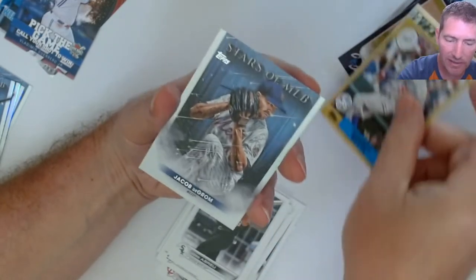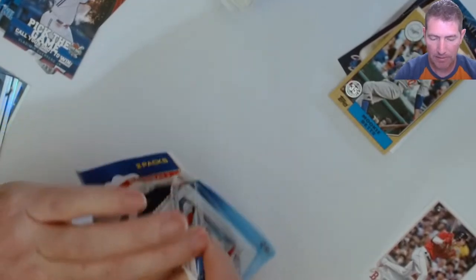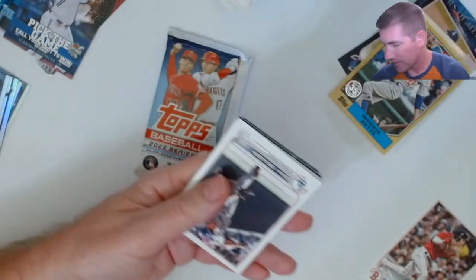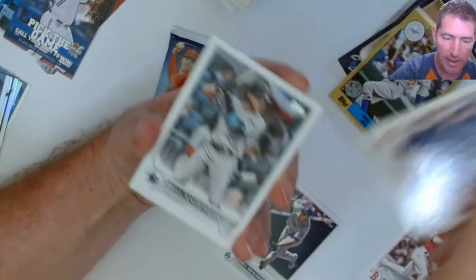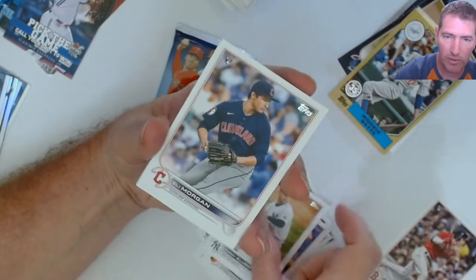Mookie, 1987. And DeGrom. Halfway there. Guerrero right there, Stars of MLB. You get one in every single one of them, huh? Ian Happ. Should get a one-timer then, huh? My eyes would be pretty good. Barnes, Wells, Cooper, Eli.